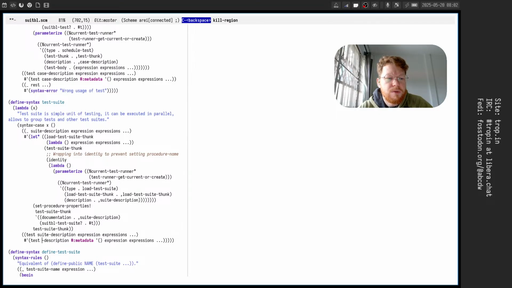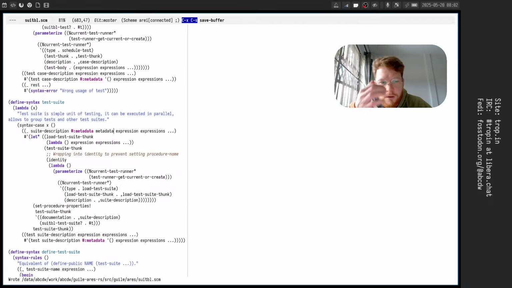Suite description, metadata, expressions, suite description, metadata. Okay. Now we added an optional metadata specifier for test suites.